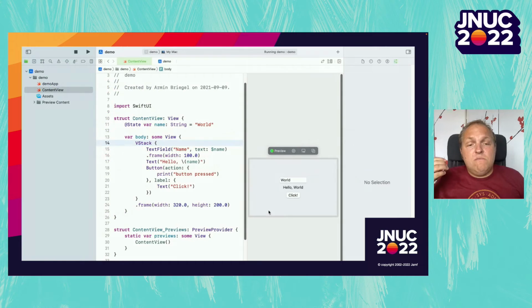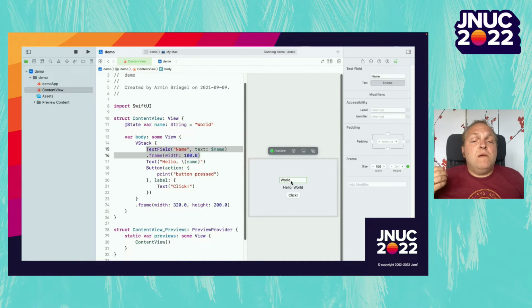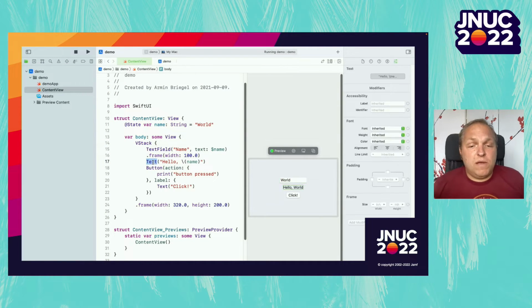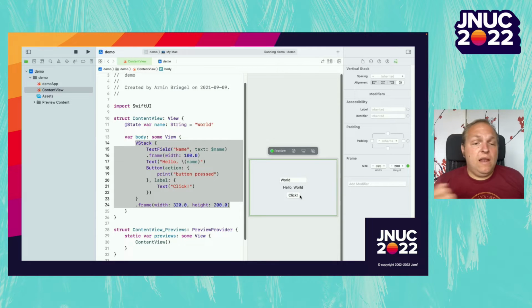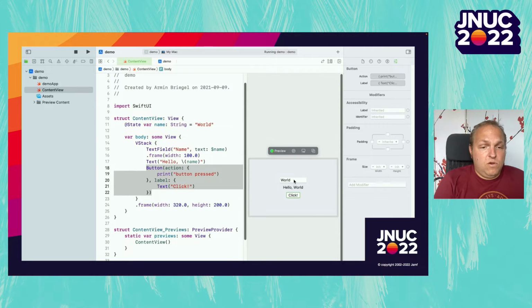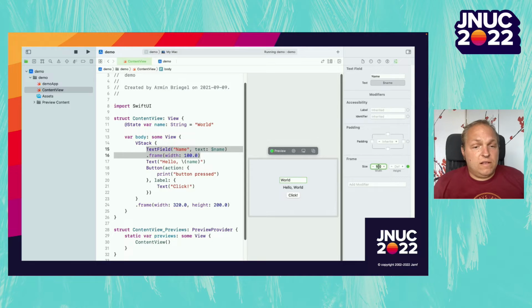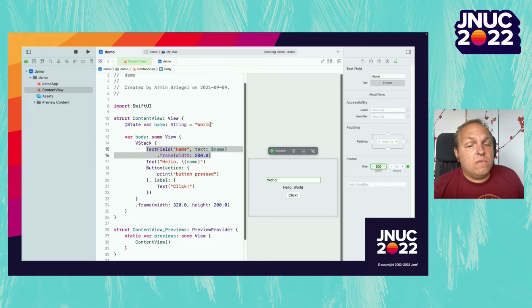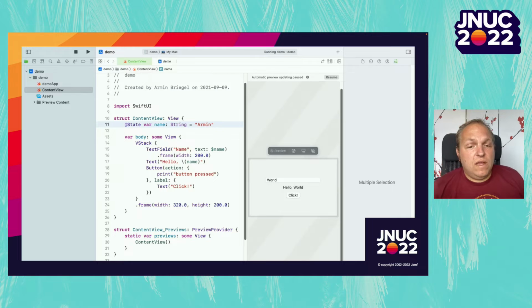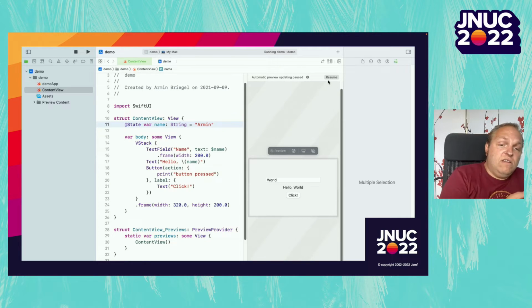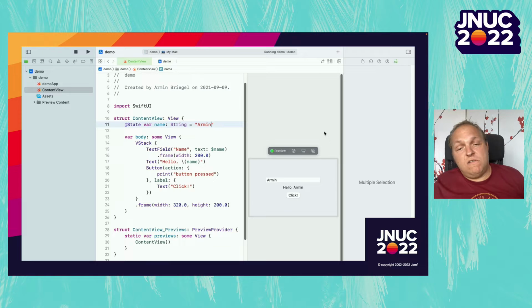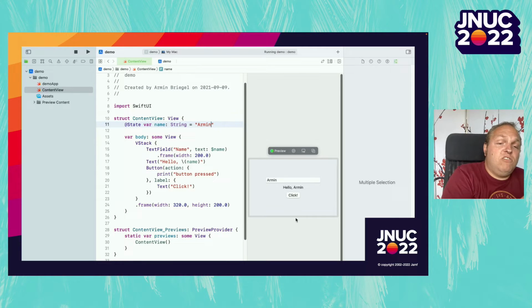And I can see this even more distinctly in Xcode, because in Xcode I have a live preview of my SwiftUI representation and my SwiftUI code. And when I select objects in the preview, it highlights the corresponding piece of code, and vice versa. If I select a piece of code, I can see what it represents in the UI, and I can even modify in the inspector attributes and features of the text field. And if I change it in the code, it will reflect those changes. If I change it in the inspector, it will reflect those changes in the code.